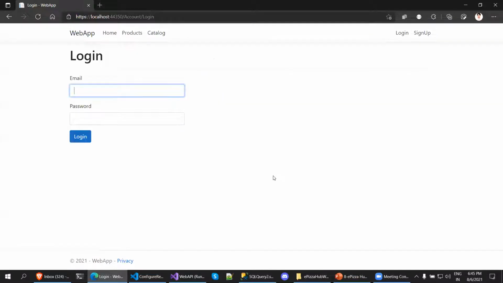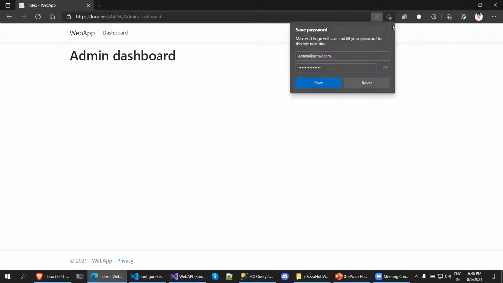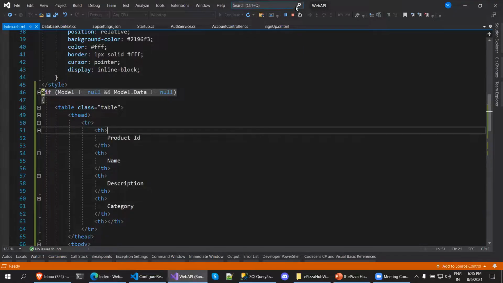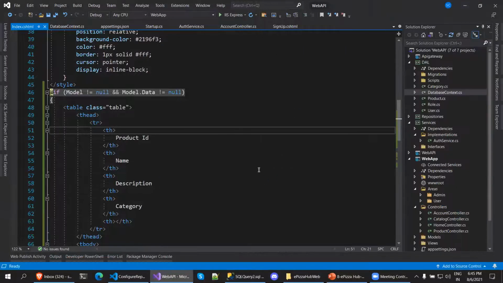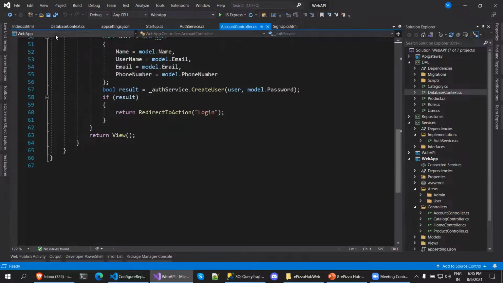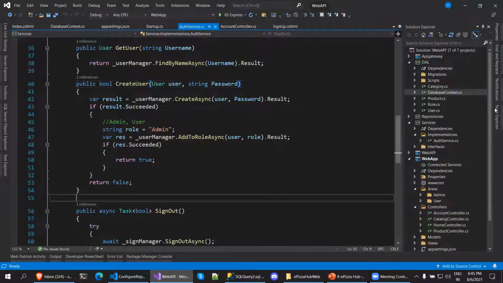If you log in now, admin@gmail.com, then the password, it is going to the admin dashboard now. So the admin user has been created successfully. Even the redirect to the admin dashboard worked without any challenge, without any issue. So we are done with the sign up process here. Guys, can you confirm from your end? Are you able to complete it?